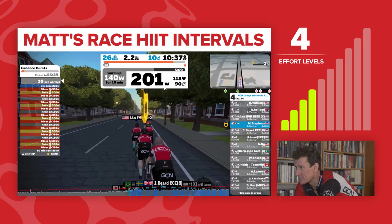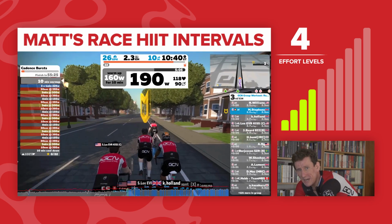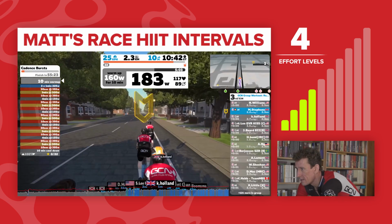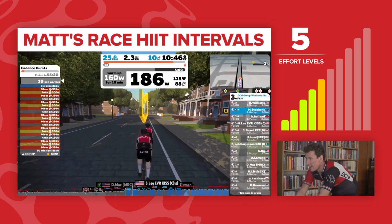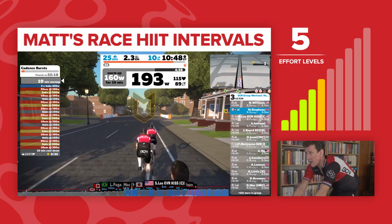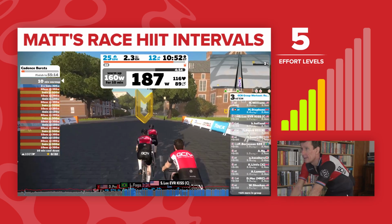Even on the pavé sections as well we've got here. So, I'm just gradually increasing my effort. So I'm conscious now of my breathing a little bit more. And because this session is so hard, you know, a right warm-up is absolutely crucial.